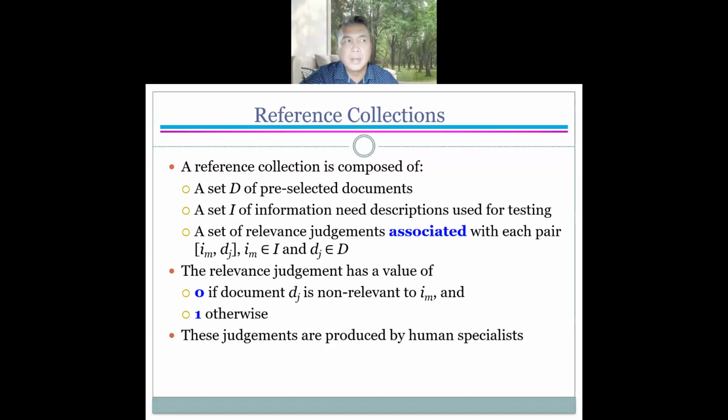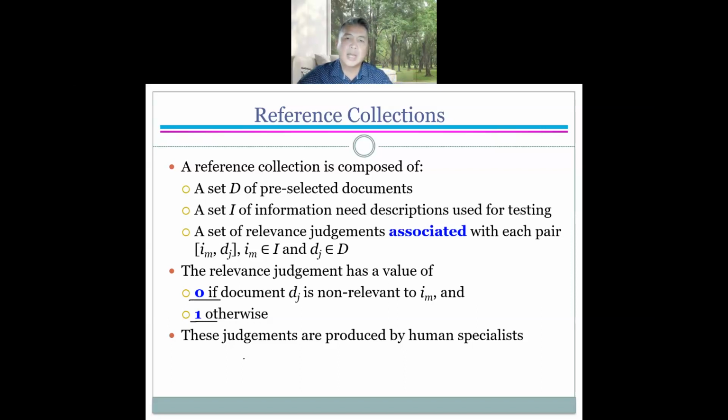Okay, so for example, information related to big data can be related to certain documents that you have in your collection. Okay, so this is what we call relevancy. So the information or query provided will give you a list of documents which are relevant. If they are relevant, we will put one. If not relevant, we put zero. Okay, so one if they are relevant and zero if not relevant.